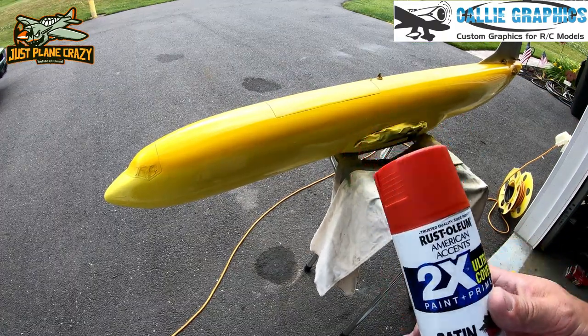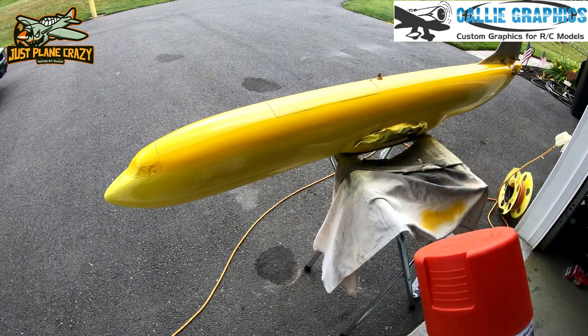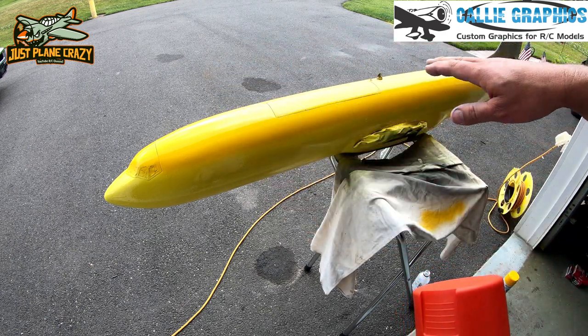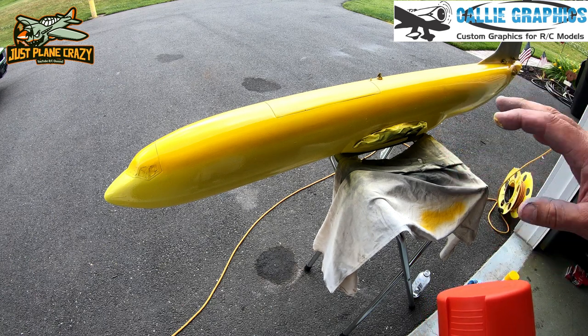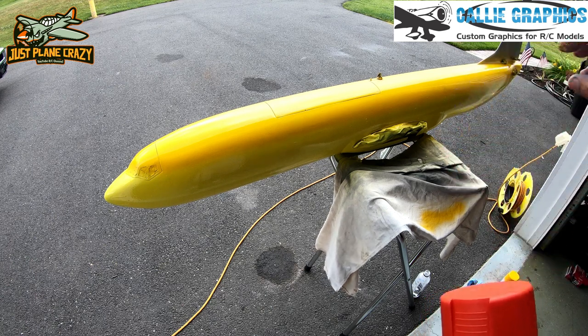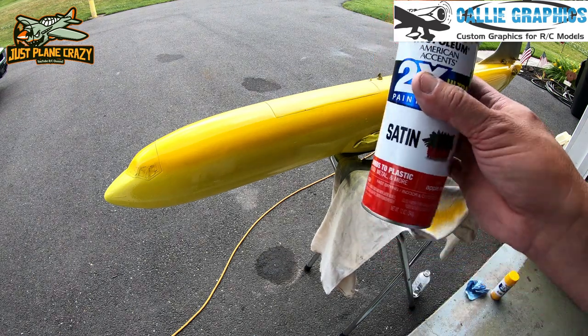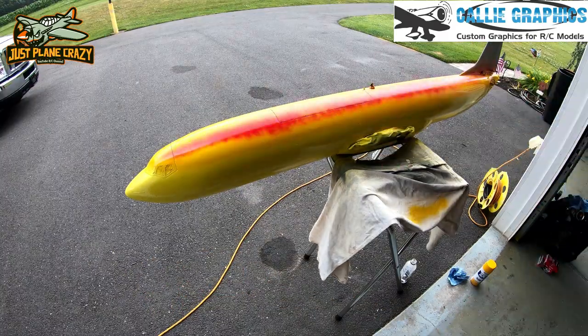Now we're going to fade into a deeper orange before we start fading into the red. So far, I really like the way it looks. I'm not exactly sure how I want to blend that top in yet. I think I want to use some black in there, but I don't know how I want to overspray that yet. But anyway, we're going to go ahead and shoot some light red or this orange in here and start to blend that in.